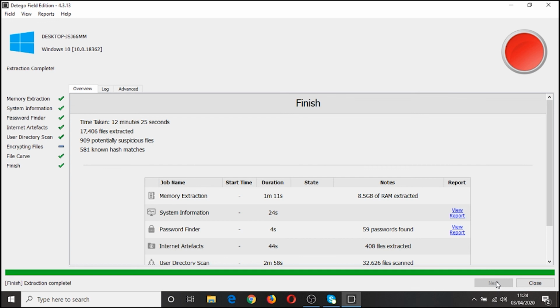So within 12 minutes that we were running there, we've had an extreme amount of information, got ahead of the game on our investigation. And of course, on that stick now, we have a plethora of more detail than I've been able to show you here. But in the next video, you will see that device getting plugged into your analytical Detego system in your lab or on your first responder platform, be that your Windows machine or whatever, and how it imports that data, and then how it helps you expedite your investigation on the data that's in there as well.